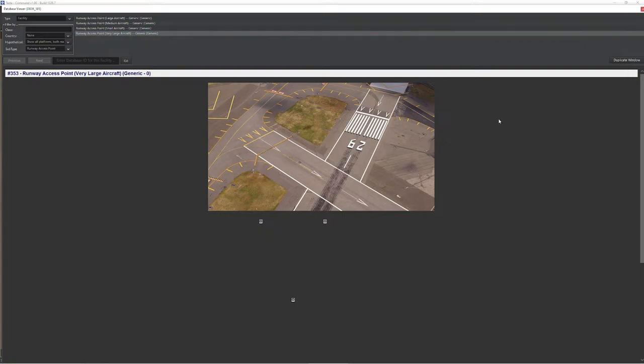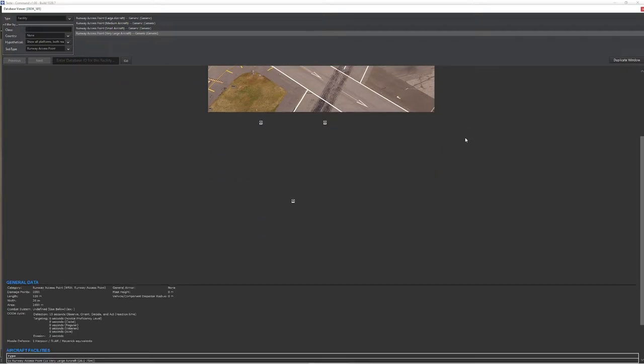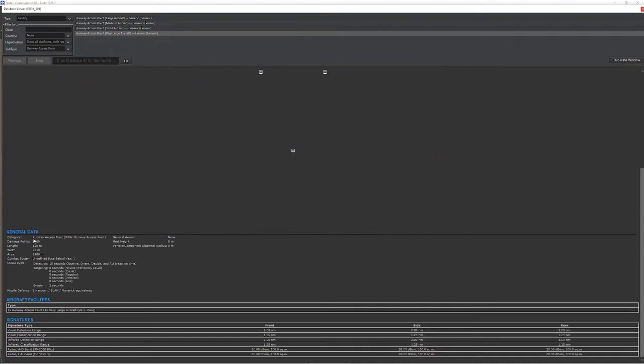Many people are like, I got an idea. Let's just shoot up the runway. Let me show you why that doesn't work. If I scroll down here, you're actually going to notice that the runway access point has 1,000 damage points. And if I recall, it has no general armor.